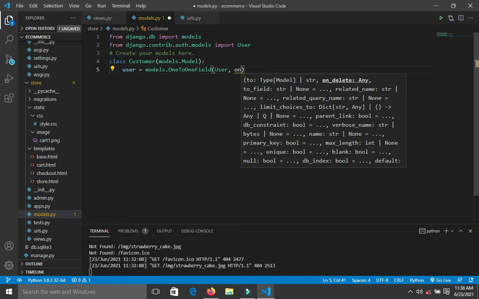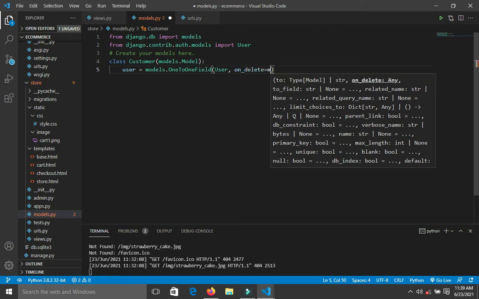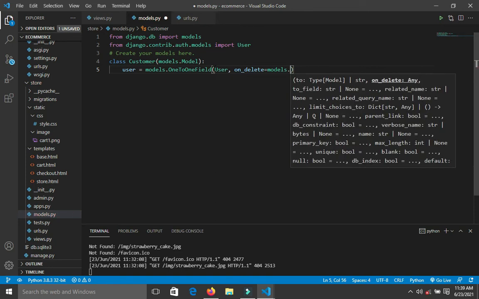So now I'm going to say on_delete. If I delete a particular user, I want the customer related to it to also be deleted. On delete should be equal to models.CASCADE.